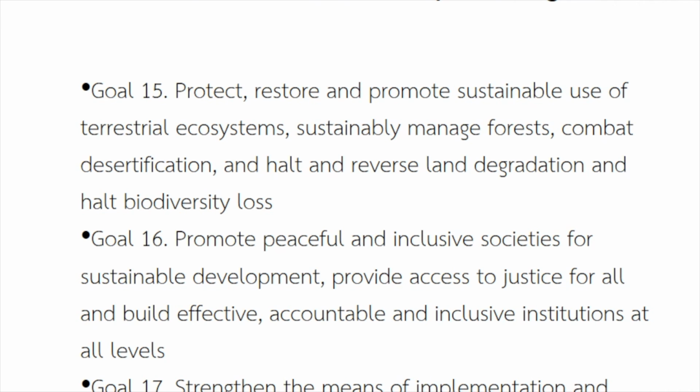Goal 17 is to strengthen the means of implementation and to revitalize the global partnership for sustainable development. This relates to the need to really have a global effort to achieve all these sustainable development goals. Many environmental problems that we face today are global problems, and many times it is easier to solve these problems if countries work together.